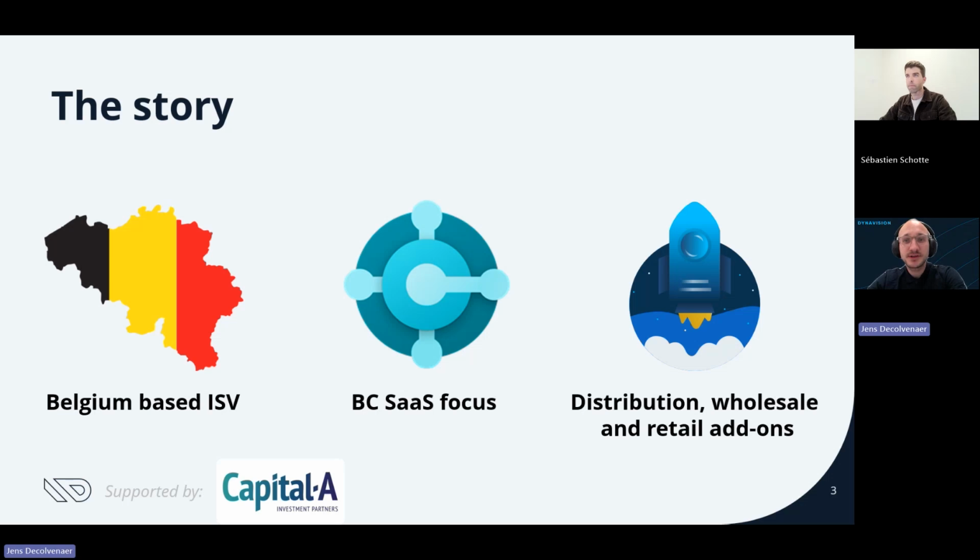The team developed an app portfolio of about 30 add-ons for Business Central with a 100% SaaS focus, allowing them to keep the apps up to date no matter how many updates Microsoft might push for Business Central. As the team was very experienced in distribution, wholesale, and retail, they started focusing on these verticals. Last but not least, a generous benefactor decided to support this noble story. Through the support of Capital A, Dynavision was able to spread its wings on a global scale.